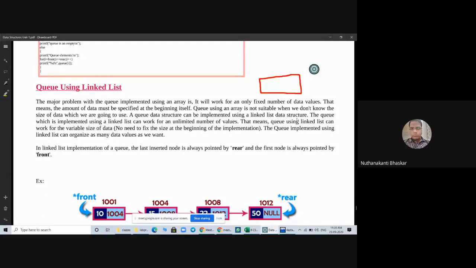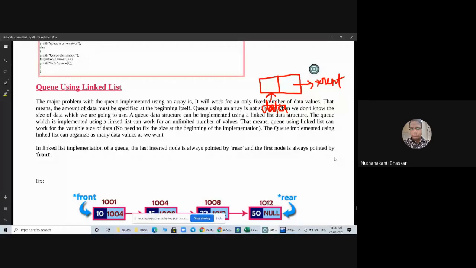Data and the link of the next one. The node is divided into two parts. One part is for storing the actual data. Another part is for storing the address of the next following node. Very good. This is what I am expecting from you. Respond. That is happy.